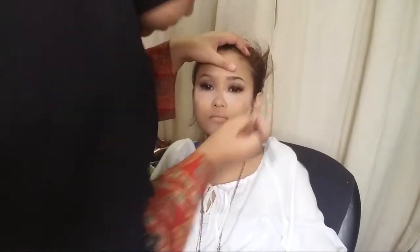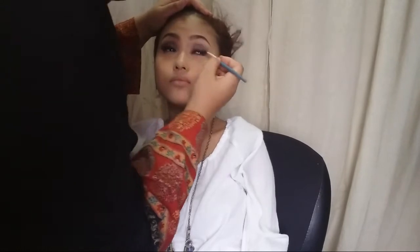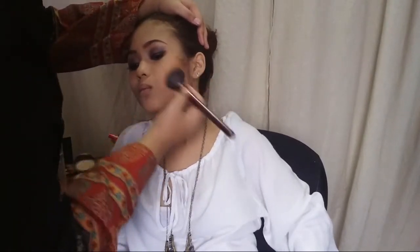Moving on, I'm just filling her brows with an eyeshadow from the BeautyUK palette. As for now, I'm using a dark brown eyeshadow and putting it on her bottom lashes to make it more smoked out. As you can see, I did her liner and her falsies off camera, because I knew it was going to be blocked all the time. It was blocked by my own body.